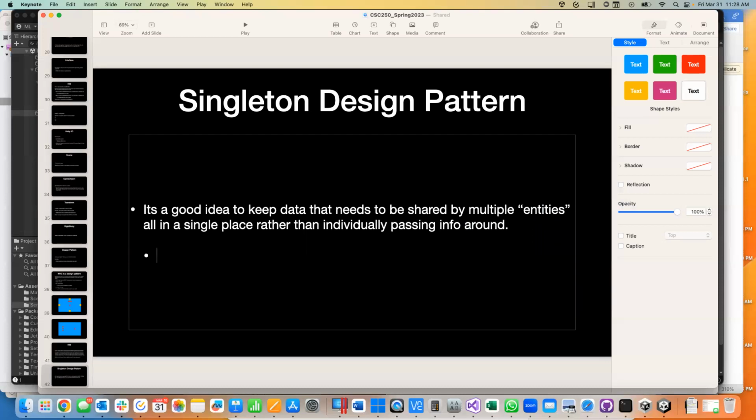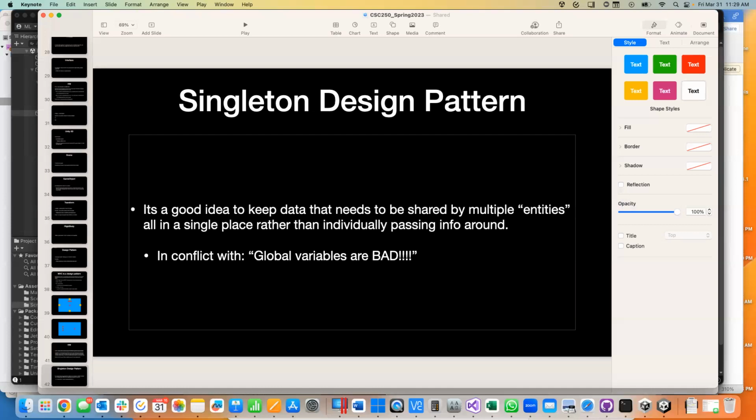Now, this is somewhat in conflict with a common programming rule of thumb, I probably mentioned it last semester: global variables are bad. There's an old saying in computer programming that global variables are bad. So don't use global variables.